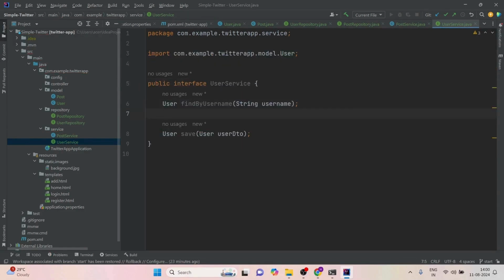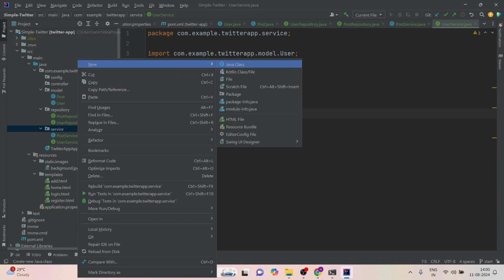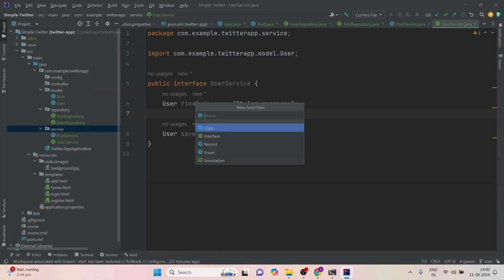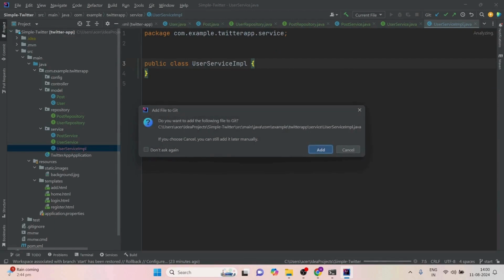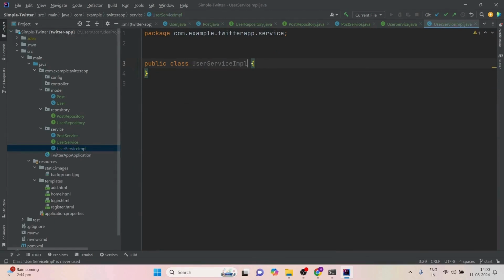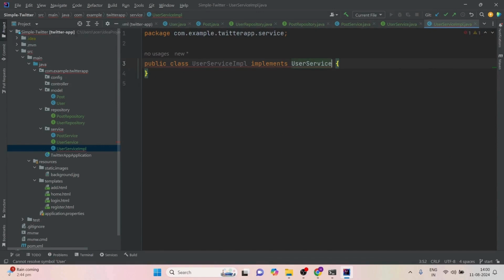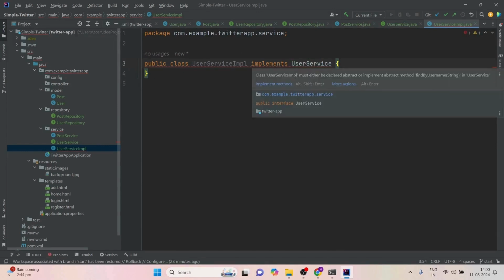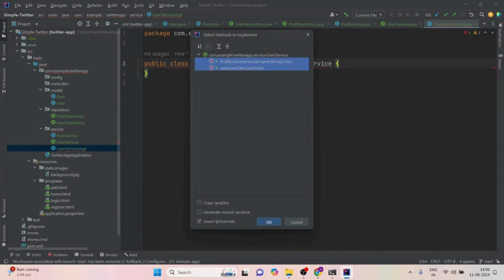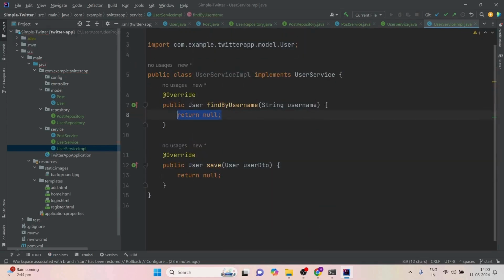Now for this interface, we'll create an implementation here. We'll create a class here, named UserServiceImpl, which is the implementation. Now this would implement the UserService interface, and we can define the methods by implementing the methods here and then click on OK.